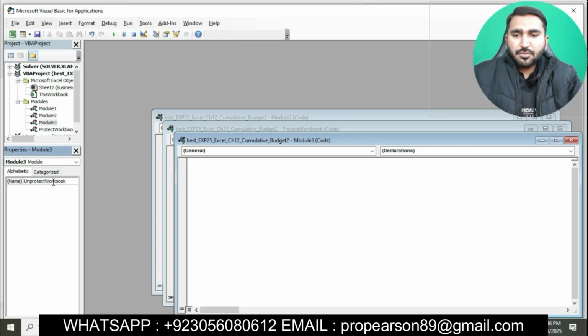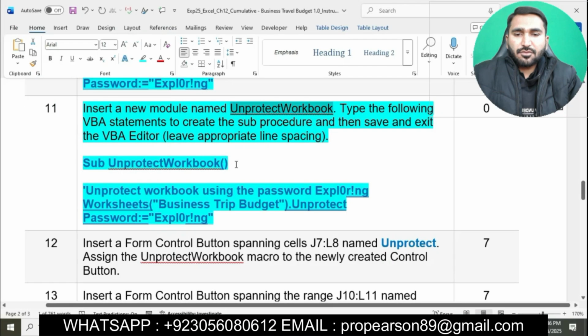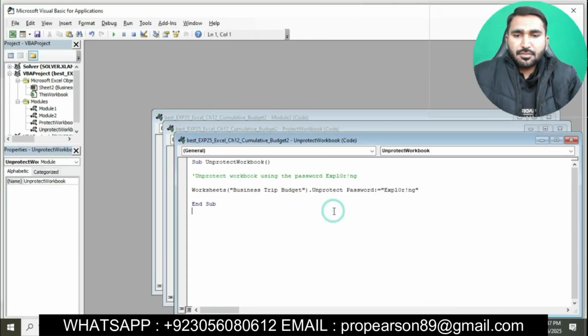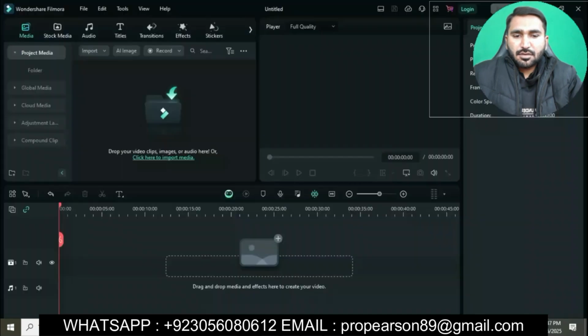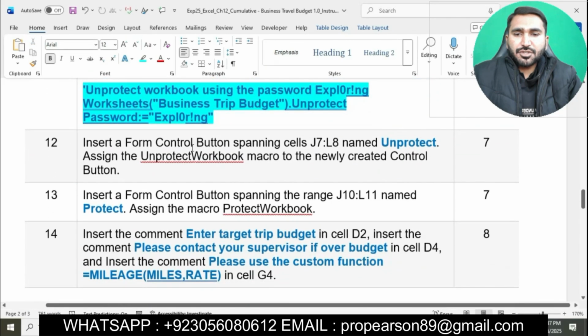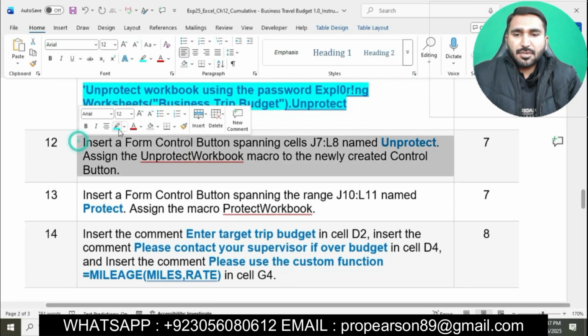We will type the module name unprotect workbook here. Okay, now simply copy this code which is given in the instruction and we will paste it here. Okay, so we will close this. You can see I have done 11 questions of this assignment right now.